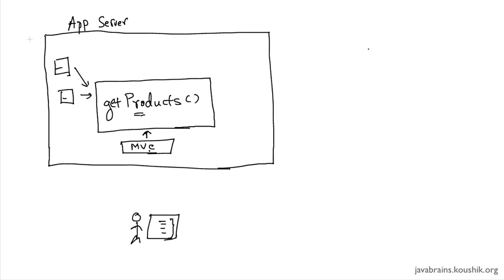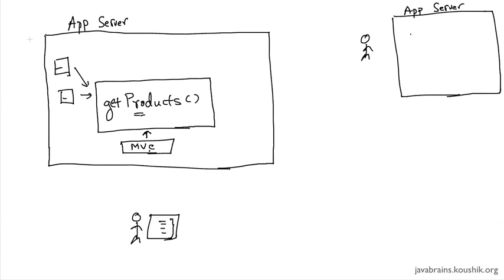Now, let's say you have a friend, a fellow developer, who comes to you and says, hey, I have this really cool application that I'm working on, right? So this is your friend's app server. And your friend has this really cool application that's deployed on the app server. And your friend says, hey, I want to call your getProducts method and show the list of all of your products in my application, right? So this is a completely different application server, and your friend wants to make a call to your business service, getProducts. Would it be possible?